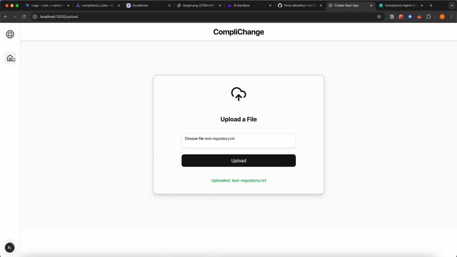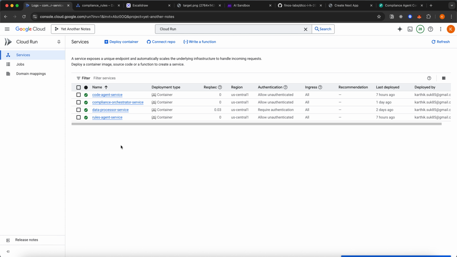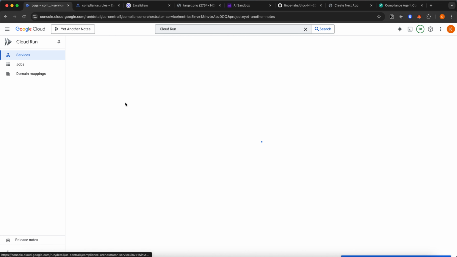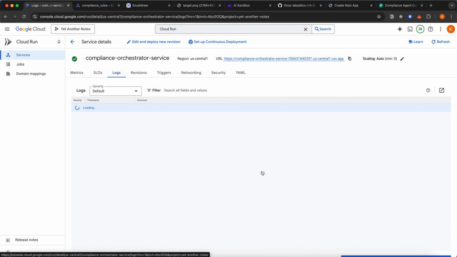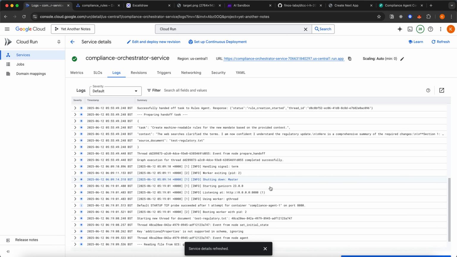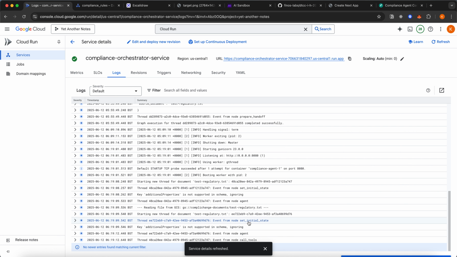Now in the background, a lot of processes happen. As I said, we're all deployed on Cloud Run, and everything is on Cloud Run, right? So if you go into orchestrator and logs, it keeps running in the background. As you see, it has received the file. It will start to chunk the data.